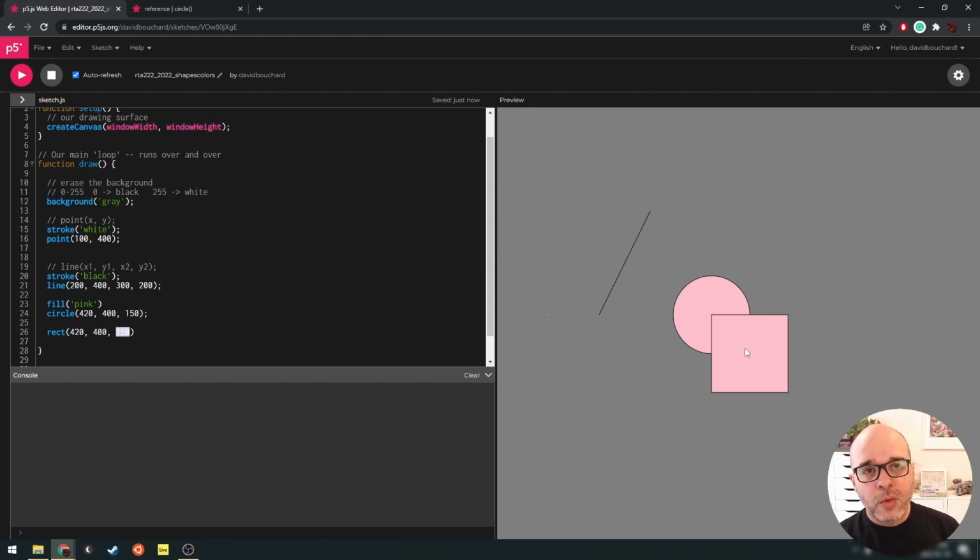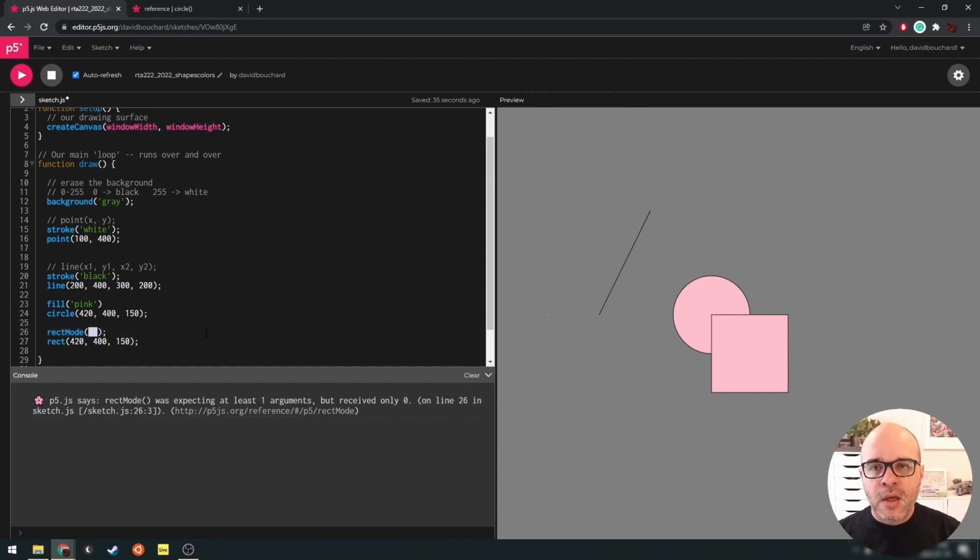So this is the default behavior for both of these shapes in P5. We're going to think of this as the circle mode, right? The circle mode has a center coordinate by default, and the rectangle mode has a corner coordinate by default. Okay, so this is the same coordinate, but it changes how the shape is being drawn. And this is something that we can change as we see fit, as we write our program. The way we change this in P5 is we have a command called rectMode.